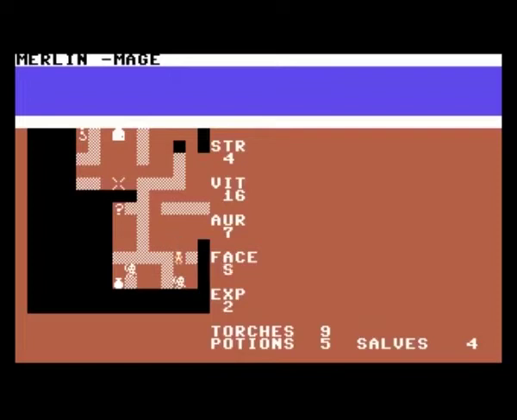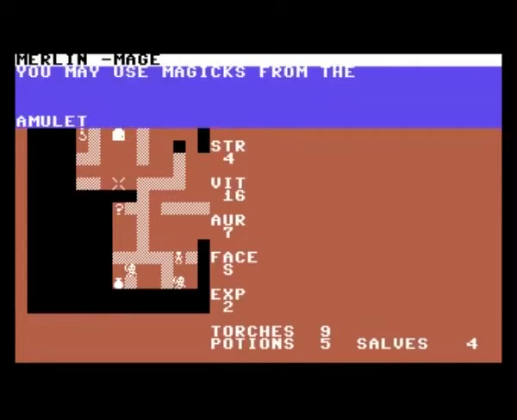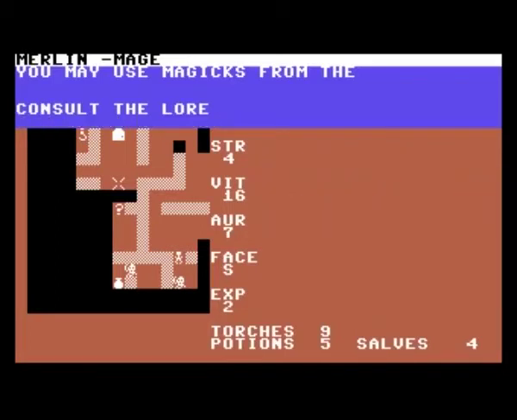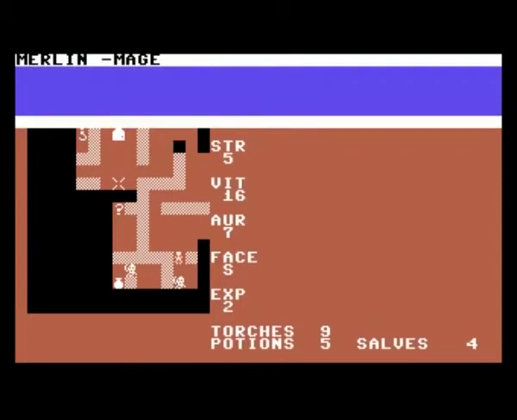So I'm going to make a safe space here. The sanctuary spell is from the scrolls, the mystic scrolls, which both the wizard and the cleric can use. So I'm now healing very quickly. I've now activated the monster. This is the goblin. Only one monster at a time can be active, which makes things quite tactical. So you can reveal lots of them, but they're all asleep. The monster that's active is flashing. So he can't get me at the moment, but I can't get him.